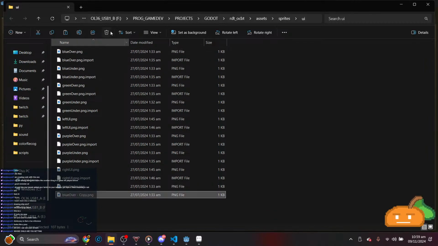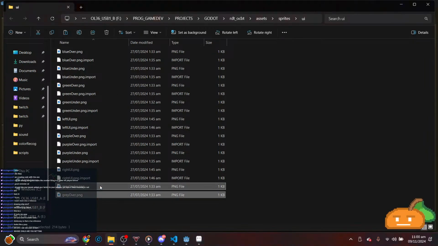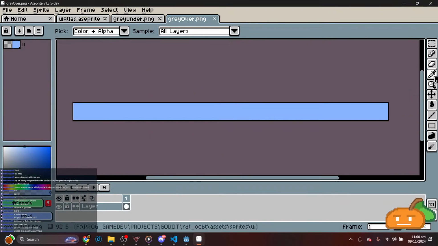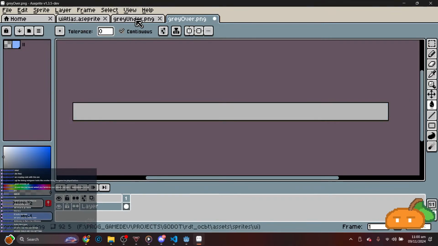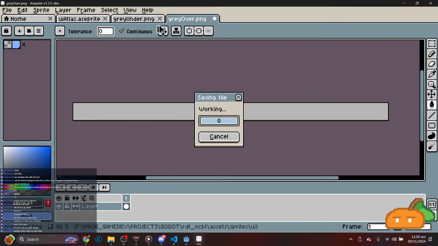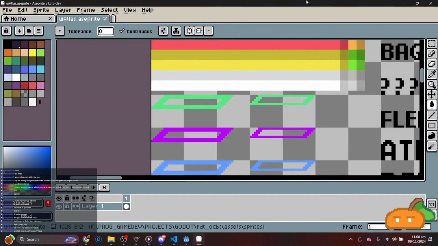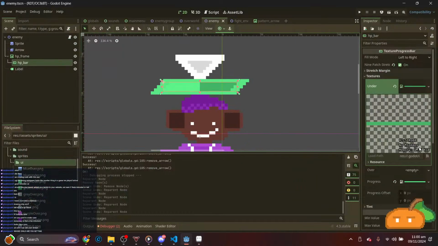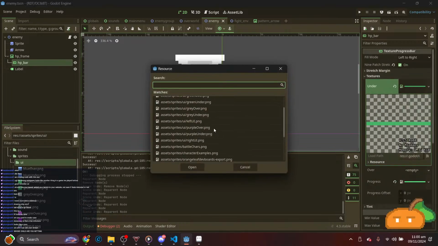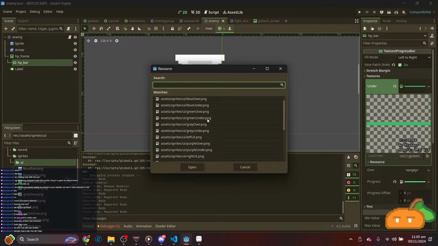And then gray over. Let me open both of you in a sprite. This one should be over. This one should be under. Save. And now we can change the under texture into something else. Like you. Gray under.